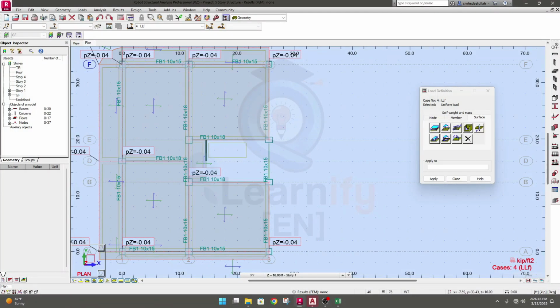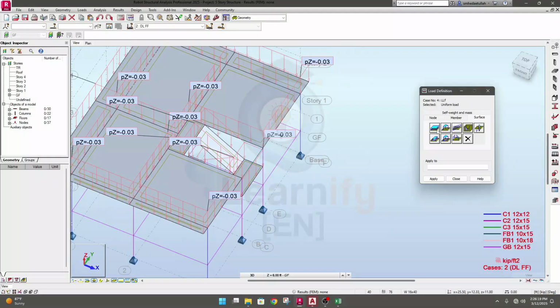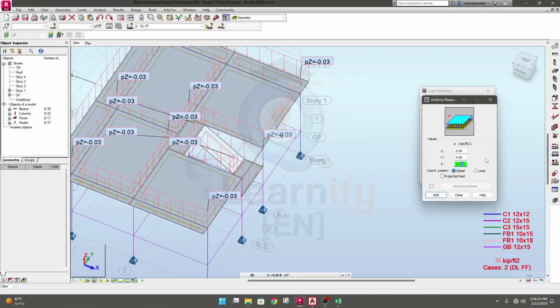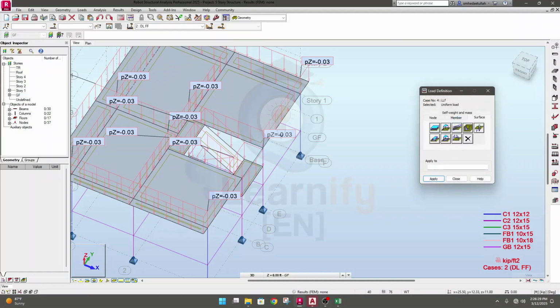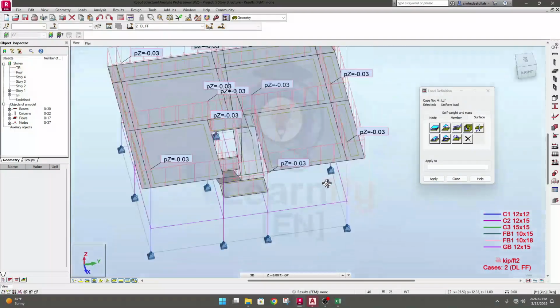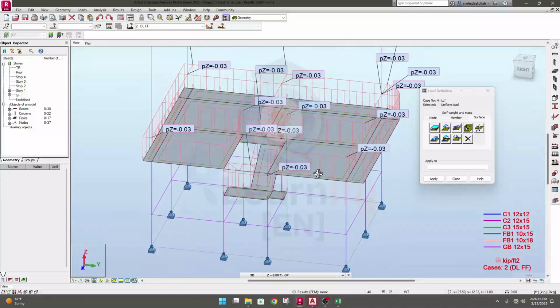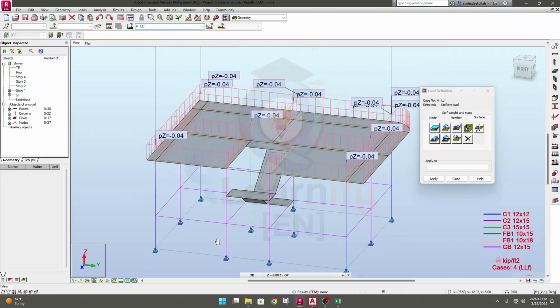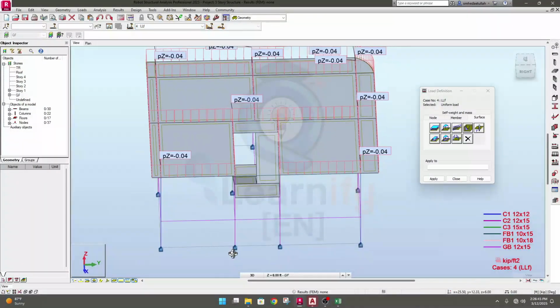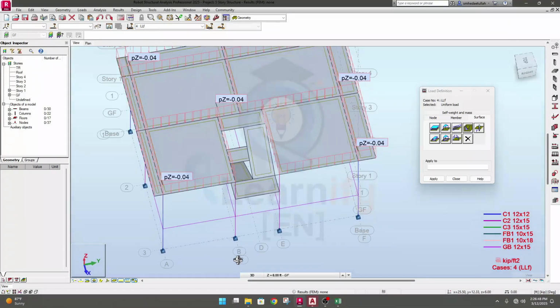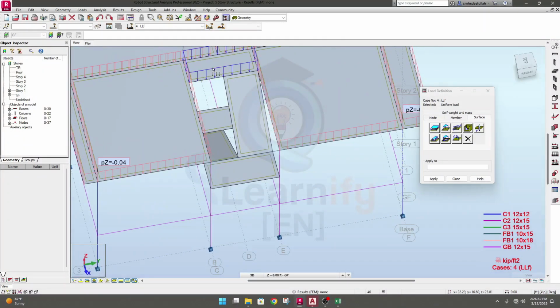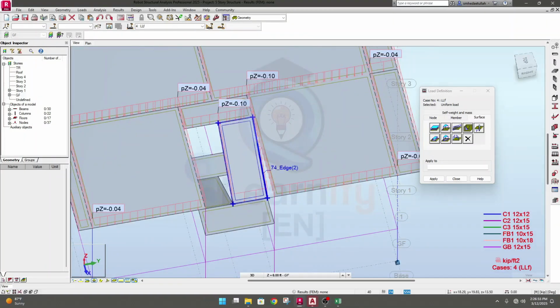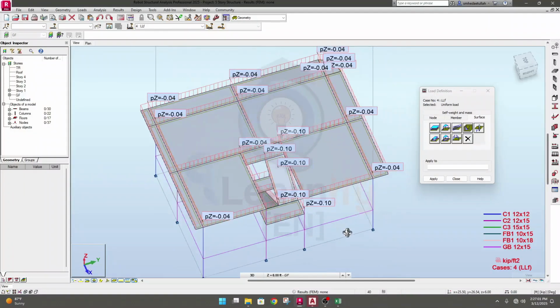To assign load on the staircase, I'll go to 3D view, and our load will be for the staircase. I'll provide 100 PSF load as per our code. I'll click add, then I'll click apply. Okay, I'll change it. Live load floor, and from here we're seeing almost every panel. Let's click here, and you can see this value 0.1. That's it. How easy we have assigned this load actually.